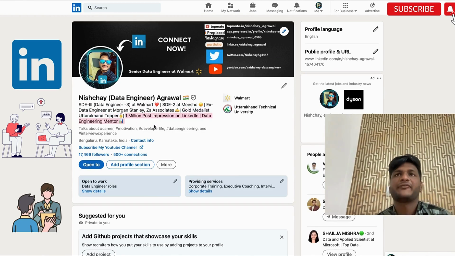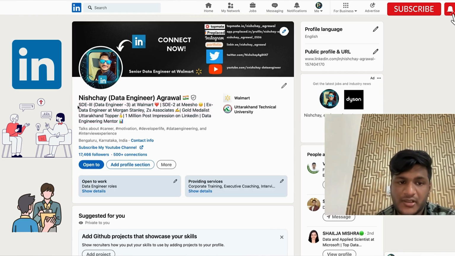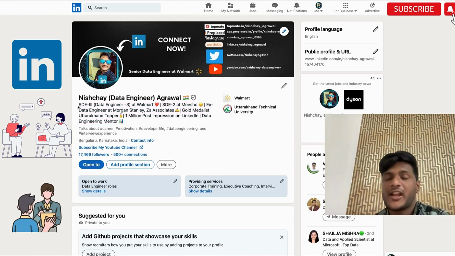So for a fresher, they can add that they are a data engineer enthusiast or software engineer enthusiast, looking for data engineer and software engineer opportunities with the skill set. So your description should be proper, so that HR, hiring managers and recruiters can easily see your profile and it looks attractive to other people on LinkedIn.